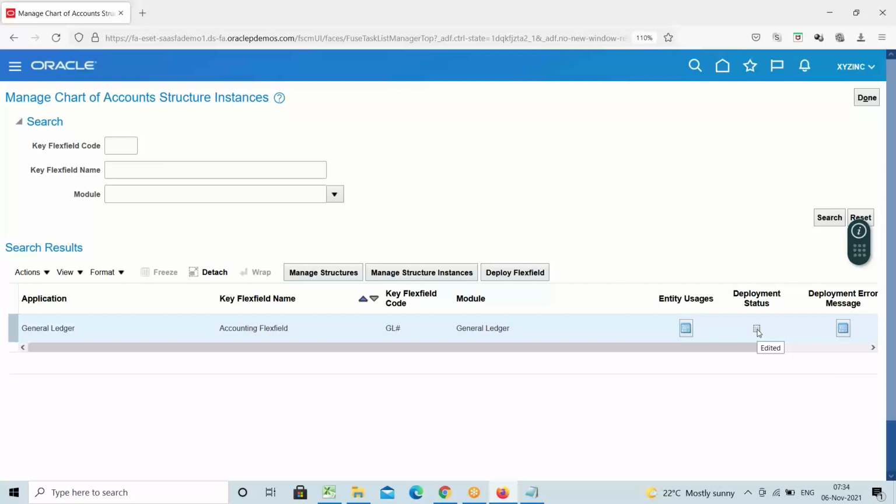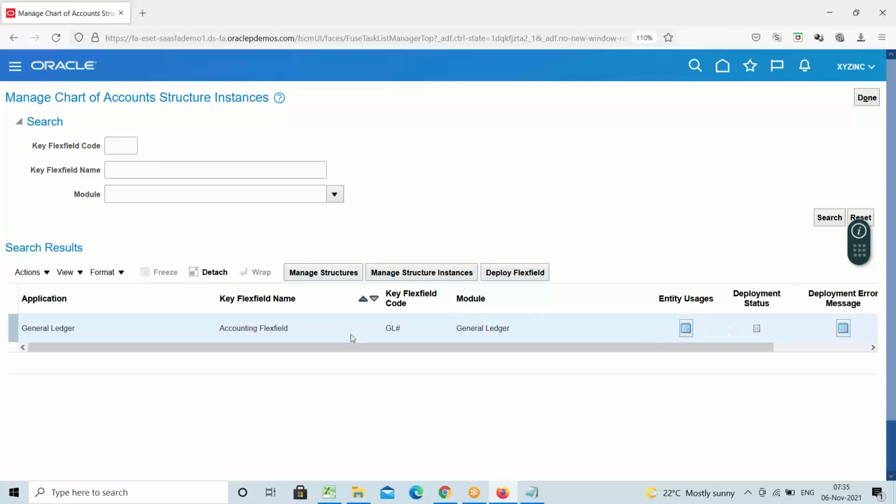Please note these points and get ready to correct the other people's chart of account structure related definitions if required. The system will give a detailed report: what the chart of account structure name is, and what is missing in it. Based on that report you have to correct. After correcting, again submit the accounting flex field for deployment, and here the system has to display the status as deployed. Whenever you see the status as deployed, then you can say yes, your chart of account structure and instances are ready to use. This is the point we have to notice.